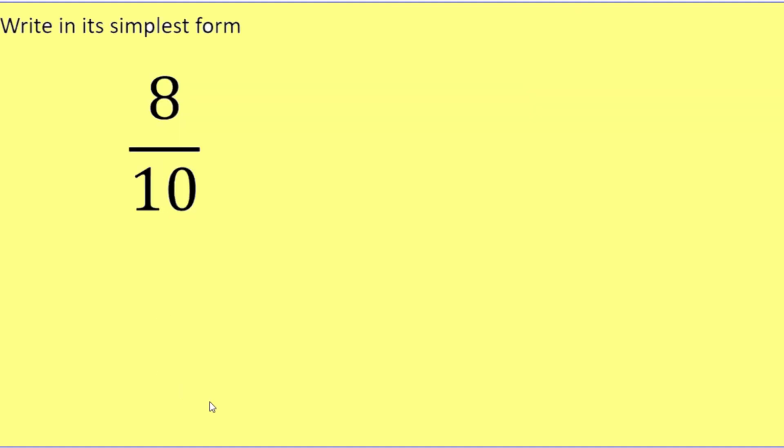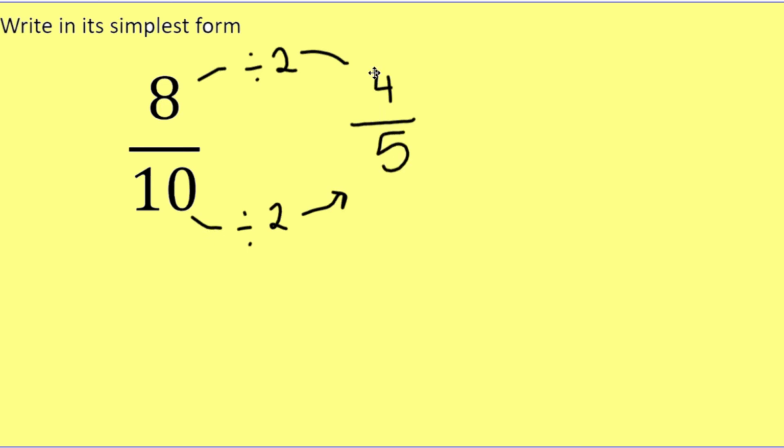So we'll start by simplifying fractions. Write this in simplest form. That means we need to get the numbers, top and bottom, as small as they can go. So first thing we need to do is look for a number that goes into 8 and 10. The number that goes into 8 and 10 is 2. So we're going to divide the top by 2 and divide the bottom by 2. Whatever we do to the top number, we have to do to the bottom. That's going to give me 4 out of 5. There isn't a number that goes into both of these, so that is now in its simplest form.